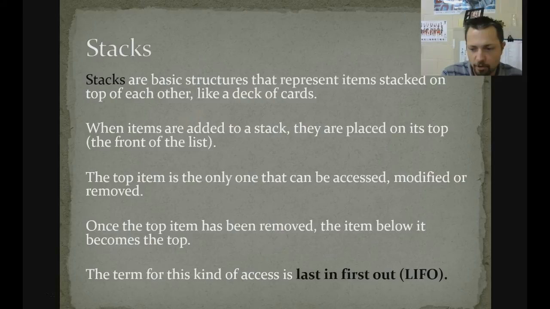I have the ace of spades. Oh, I'm going to put it on top of the deck. It's the last thing that went into the deck. And then if you were to pull a card off the top of the deck, the last thing to come out, the first thing to come off the deck, if you started taking items off, would be the ace of spades. That's why it's called last in, first out.